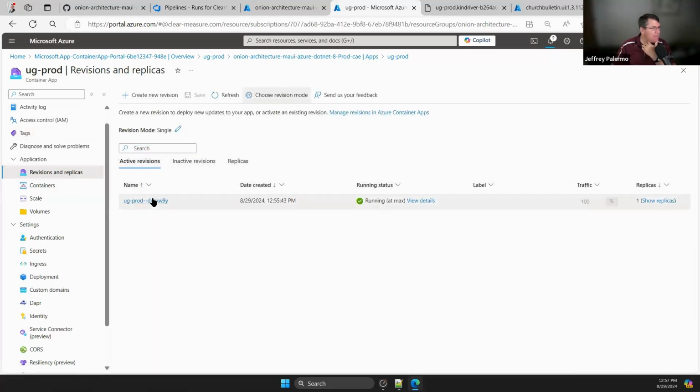What that does is it allows us to have multiple active revisions, and then it enables this little text box so that I can actually have 50-50, or I can have 80-20, or 80-10-5-5, and I can literally split the traffic between multiple revisions. And that's another way to do application level feature flags or traffic splitting. If I want to just test out something new, that capability is available.